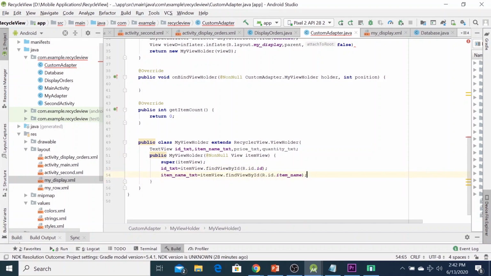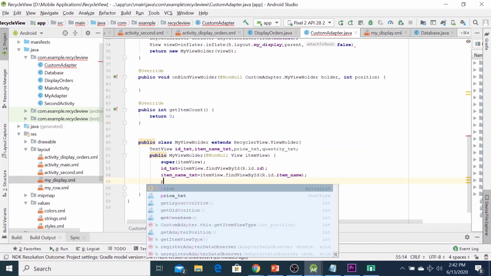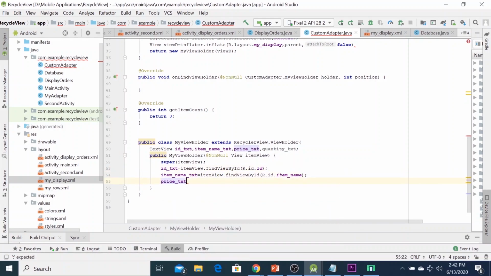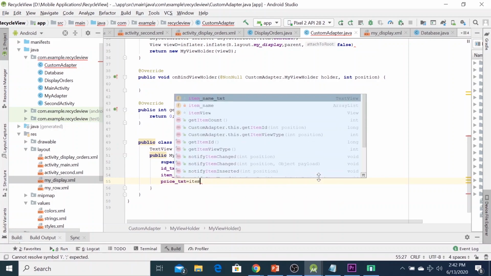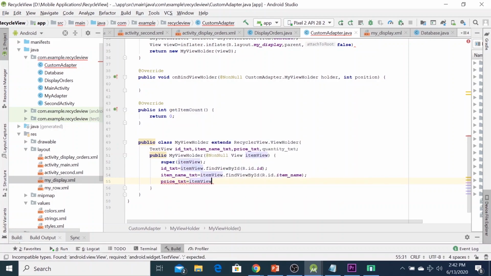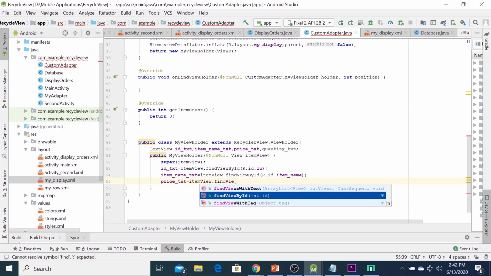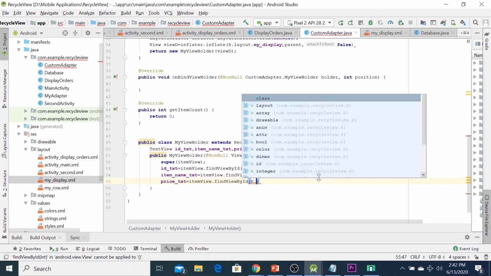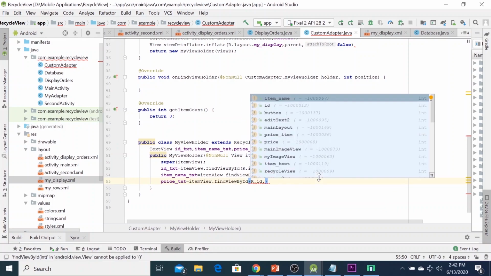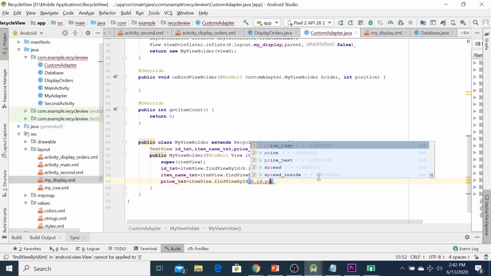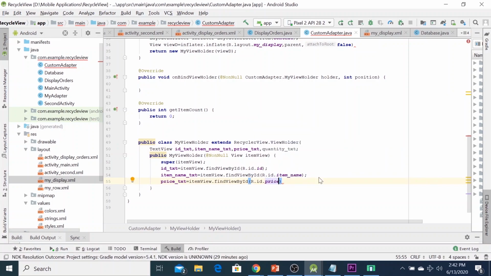Okay, price item view. This is your price, and lastly is a quantity.